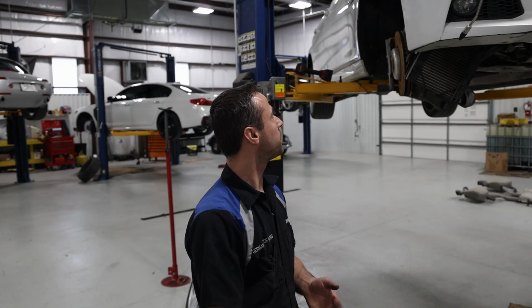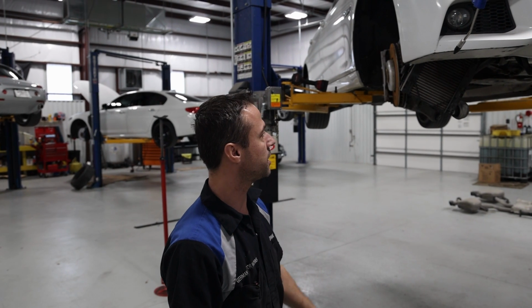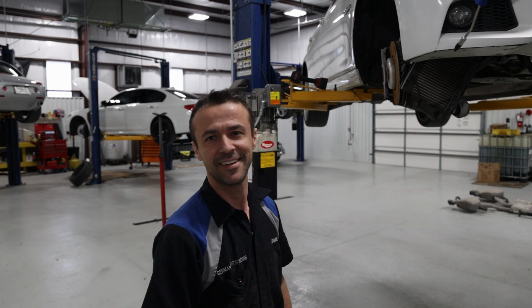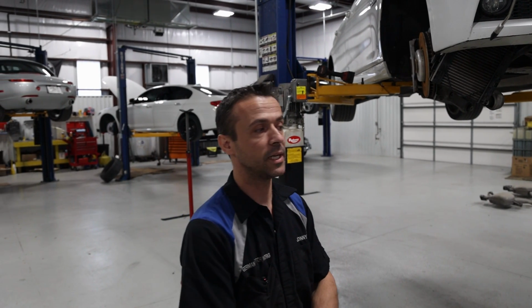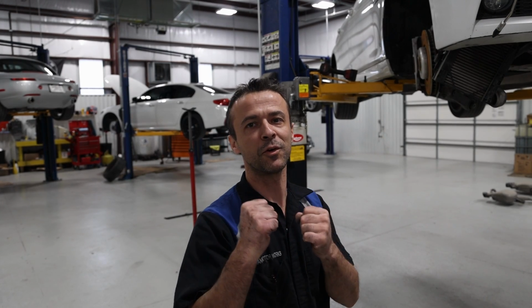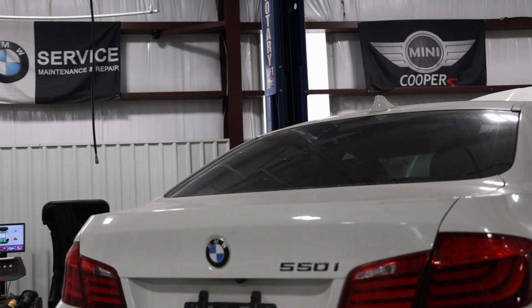So we're doing the swap. This one used to belong to a good customer of mine, good friend of mine, and he said that his starter quit, so he towed it here. As soon as I heard it, I'm like, yeah, your engine is locked up. Remove the belt, try to spin the crankshaft, it's super locked. I gave him an estimate with the engine repair or replace. He said it's way out of his budget, so I'm like, well, I'll take it off your hands, so I gave him a price. We fought back and forth until we agreed, and then I ended up buying it. I don't know what got into me, but I got it.